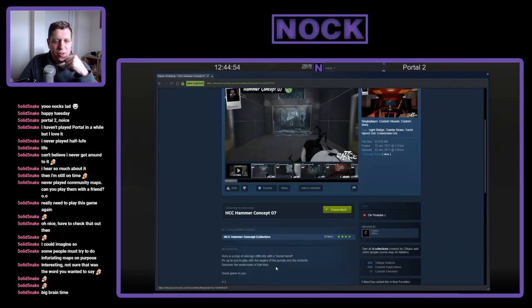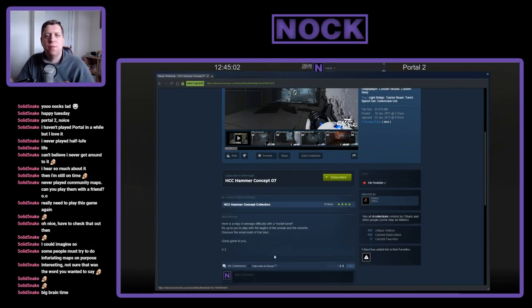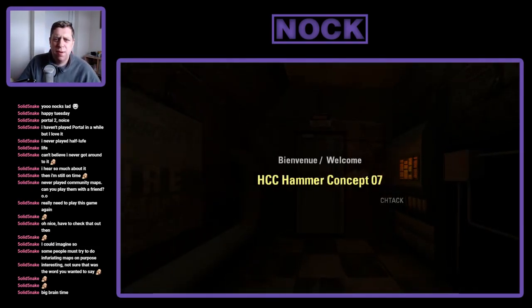Here is a map of average difficulty with a rocket turret. It's up to you to play with the angles of the portal and the rocket. Discover the small room of Ratman.